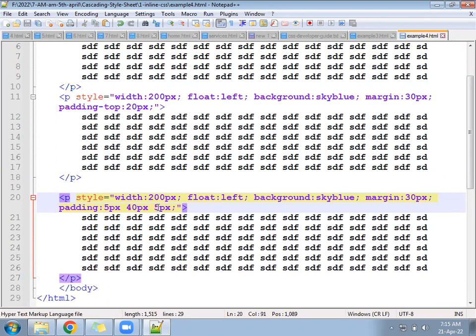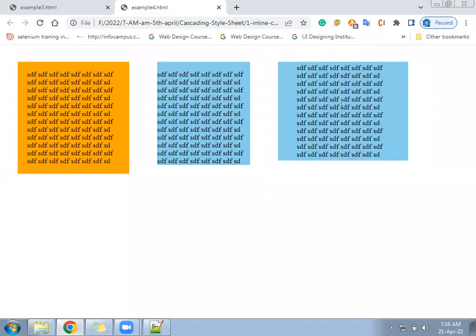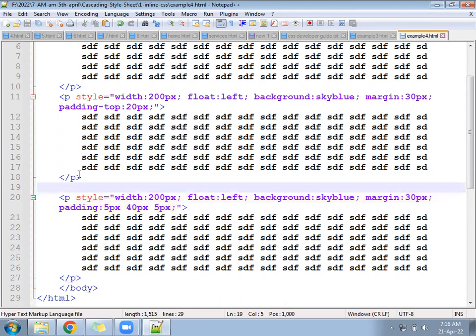Top and bottom will be 5 pixel, whereas left and right will be a 40 pixel gap. Something like this: 5 pixel top, 5 pixel bottom, left and right 40 pixel. In this one only top you have given, in this one all sides. Right. So this becomes an example of padding. Margin applies space outside, padding applies space inside.